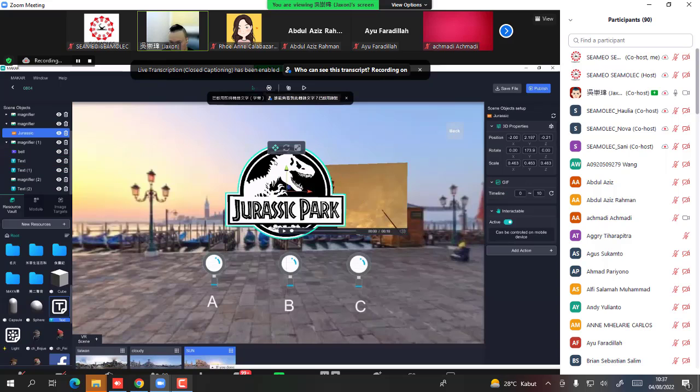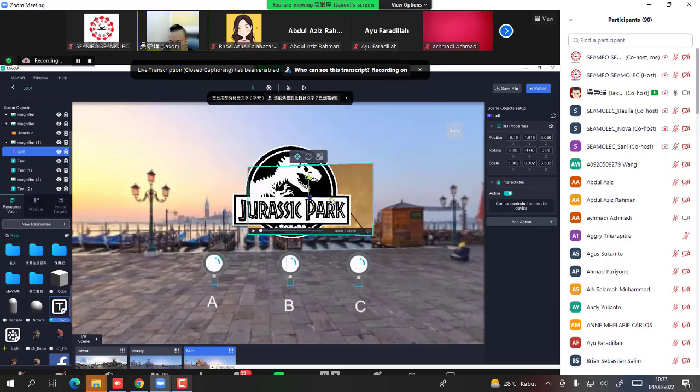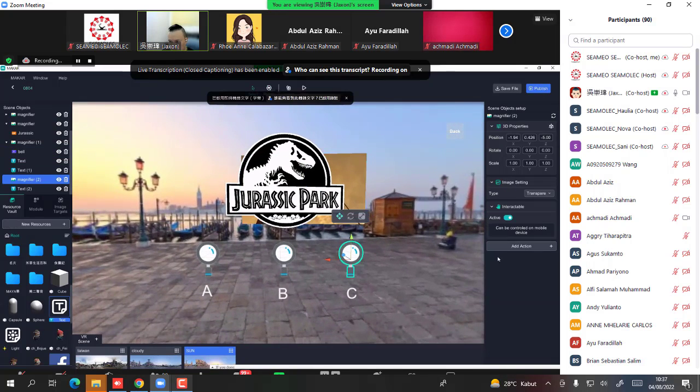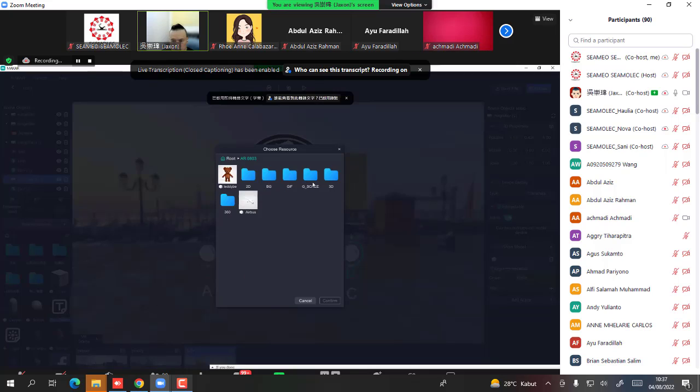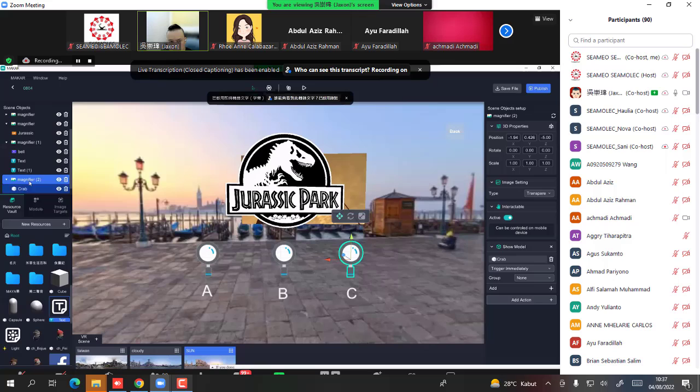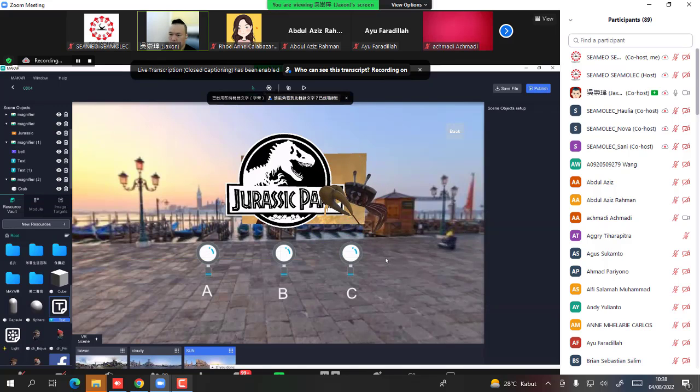If we don't use the grouping, the video or model or the image will be cloudy or overlapping. And this one, I show the model. I use the crab. I hit the reset, it goes to the center. Okay, like this.